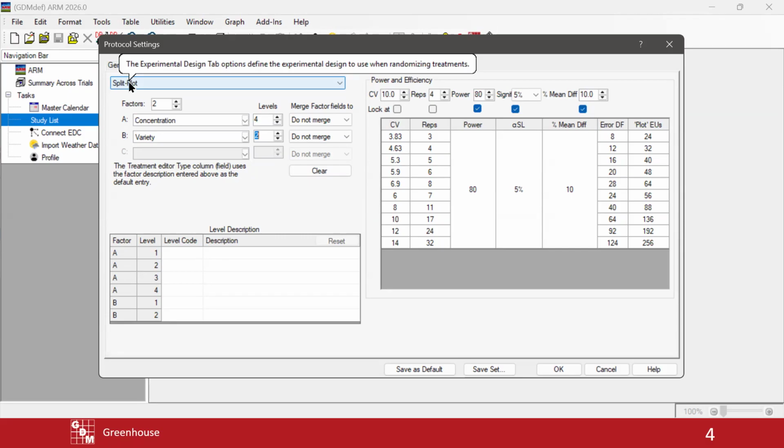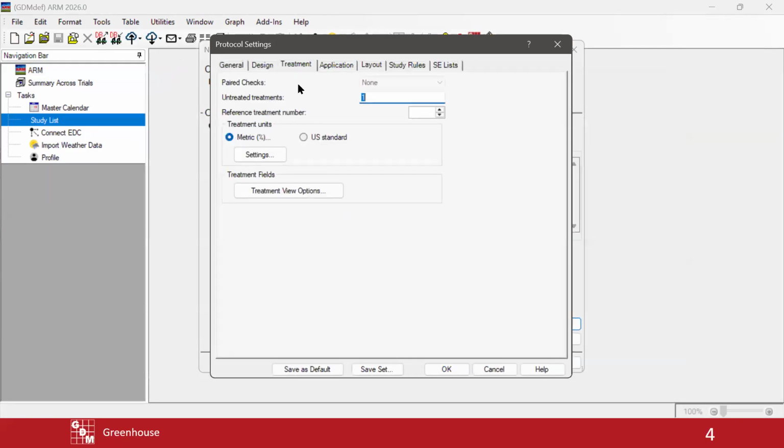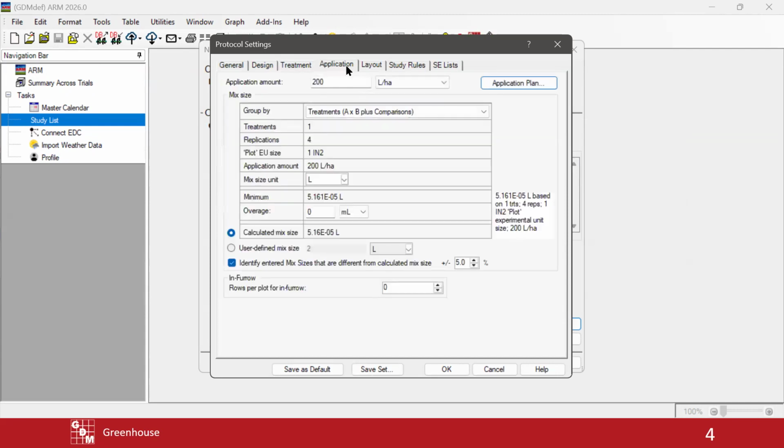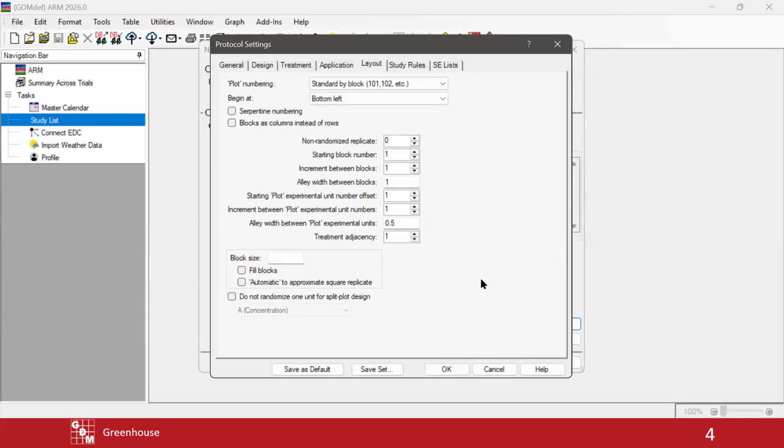It's all about arranging those experimental units and how those treatments get distributed. And then things like the treatment tab application, we'll come back to those once we start filling some things in. And the layout is all about your randomization as well.